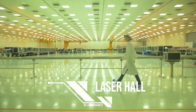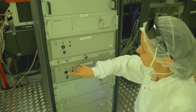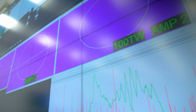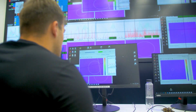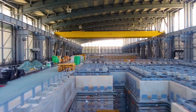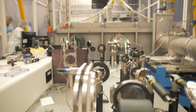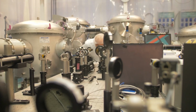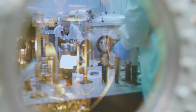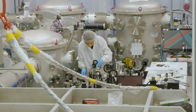Last but not least, IFIN-HH operates the high-power laser system of ELI-NP, currently the most powerful lasers available worldwide. ELI-NP has been included in the European Strategy Forum on Research Infrastructures as key facilities essential for the future of European science. The 2 laser arms are capable of delivering synchronized pulses of 0.11 and 10 petawatt for experiments conducted at the border between several fields of fundamental research like nuclear physics, photonics, plasma and solid-state physics, but also for applications.